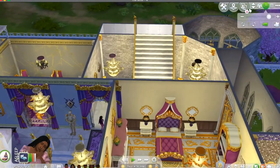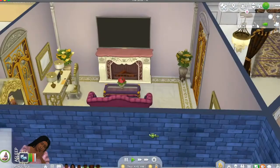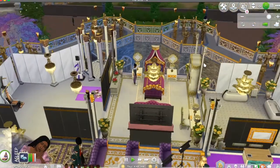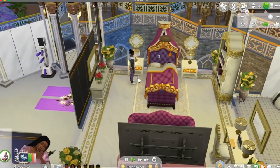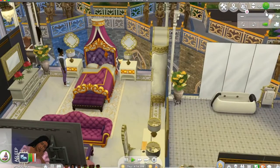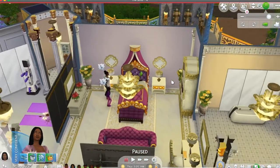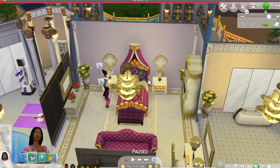And we do have a third floor, which is the King and Queen's quarters. Now, is this their bedroom? Queen Leona and King Jared, this is almost the entire upper part of the house is their bedroom. That's how massive the King and Queen's room is. So don't let the size of this bedroom fool you. This room is massive. So, okay, you guys, sorry I had to pause it for a second. But yeah, so this is their main bedroom. So this is the master bedroom, the grand bedroom, the King and Queen's bedroom, period, honey.